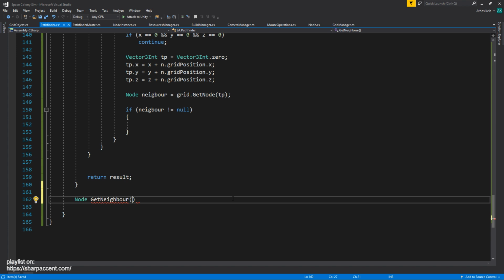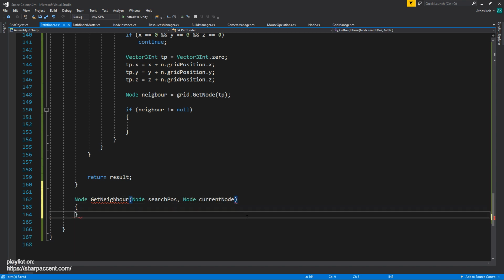Okay, get neighbor, the search position from where we search from, and actually let's see, search position, the second one is the current node and where we are searching for. So this will be search position and node will be your current node.